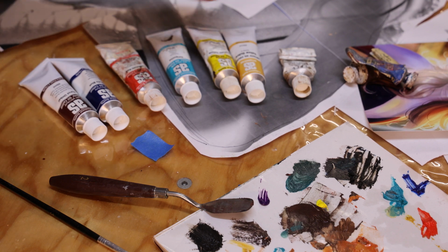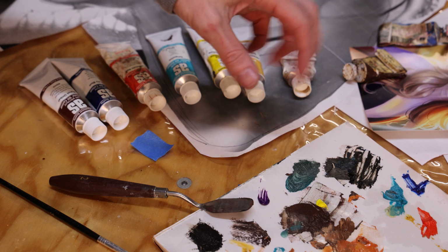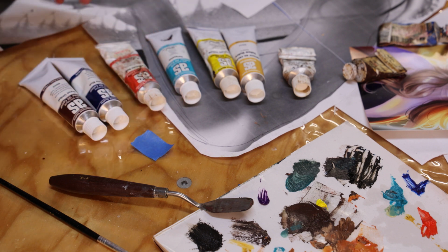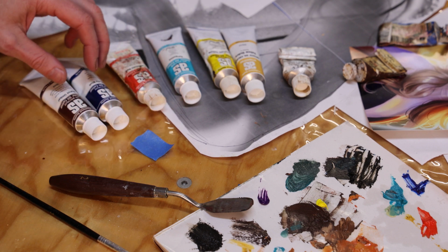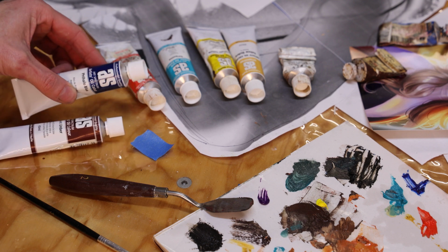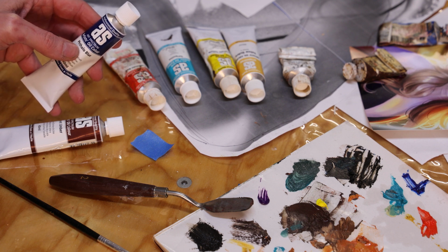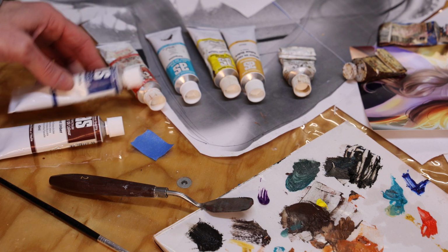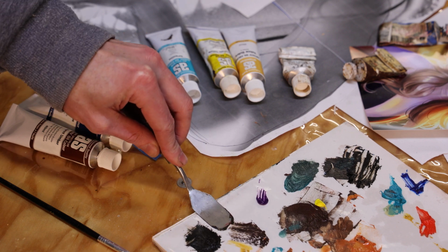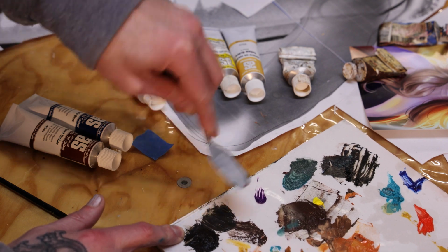I wasn't really liking the black because when I mixed it with the colors, it turned them a bit muddy gray. So I'm going to try something else. I'm going to mix burnt umber with Phthalo blue, however you pronounce that. To mix these two together, it looks like black. It's not quite black, it's more of a really dark brown. So that'll be my black, and it's a little bit warmer.